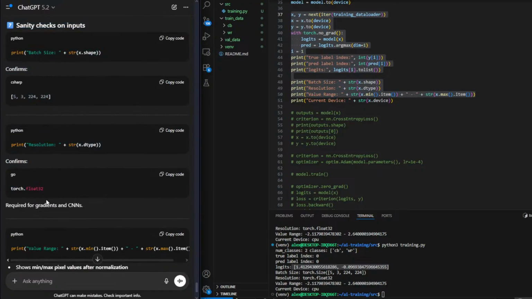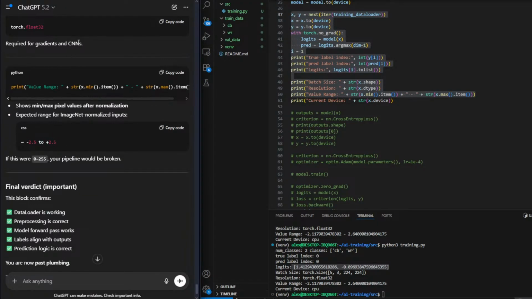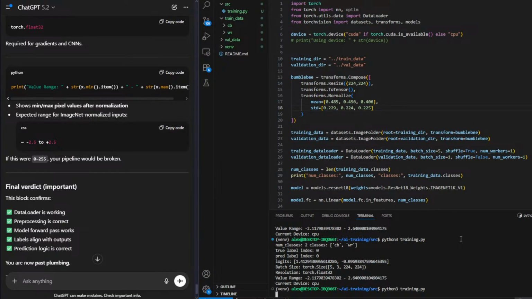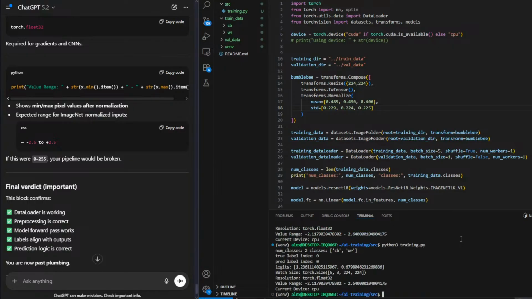You're getting float for your gradients, your convolutional neural networks, and then min-max pixel values after normalization. Expected range. Oh, okay, so that's coming from the normalization. So everything should technically be around the same regardless of how many times I run it.